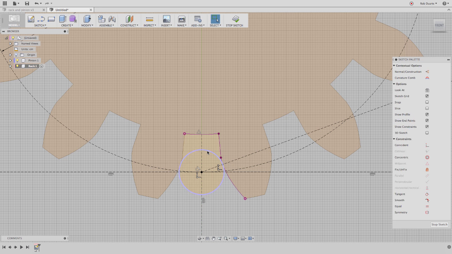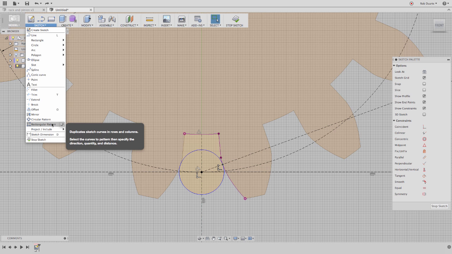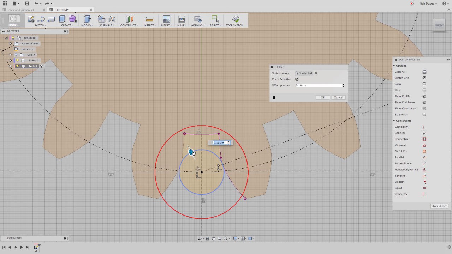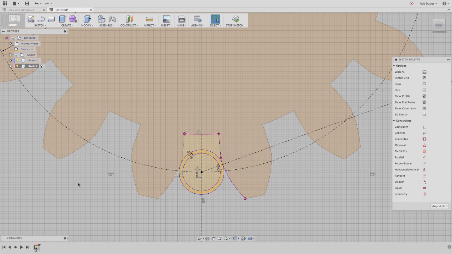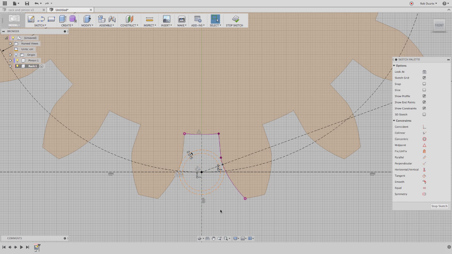At this point, I will also make this a construction line, and I'll make another circle. I can either offset this or I can make another circle. I suppose I could use offset, but you can't offset a construction line, so I'll hit undo to get rid of that change of making it a construction line, and then I'll choose offset, and I'll offset it by negative backlash. Okay, I suppose I can now make both of these into construction lines.